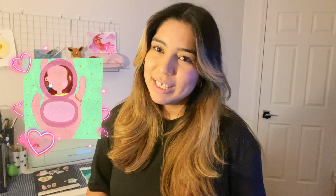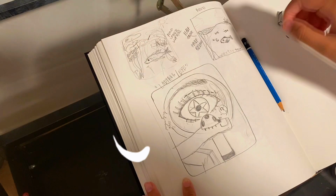And then it'll also be a mix of traditional art mixed with digital. So I painted a lot of these pieces traditionally and then did some fine detail work on Procreate. So that will be today's video.